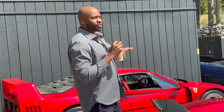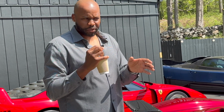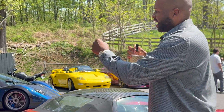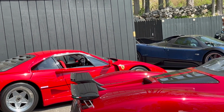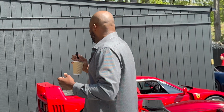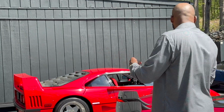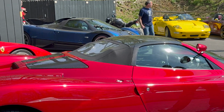And this car finished production in around 1991. They made about 1,100 examples, just north of 1,000 examples. And that is the last car that he did. After that came the F50, which was a little bit more controversial because of its size, because of its V12 power. But this is perhaps the greatest supercar ever made. This is a great example of a car because it has a manual transmission.